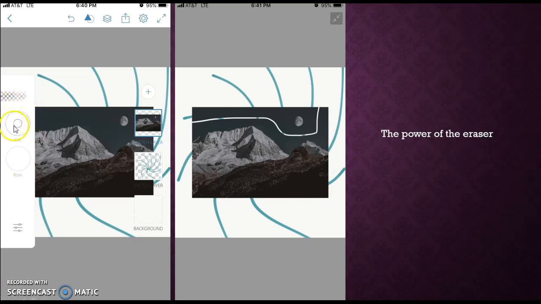And you can choose the size and the flow. Flow usually only works for color. So if you're erasing, the flow doesn't matter whatsoever. But as you can see, I just drew a line straight through the image. And even though it seems so simplistic, it's a very powerful tool. It allows you to really cut out every detail that you want and really just come up with a sophisticated picture.